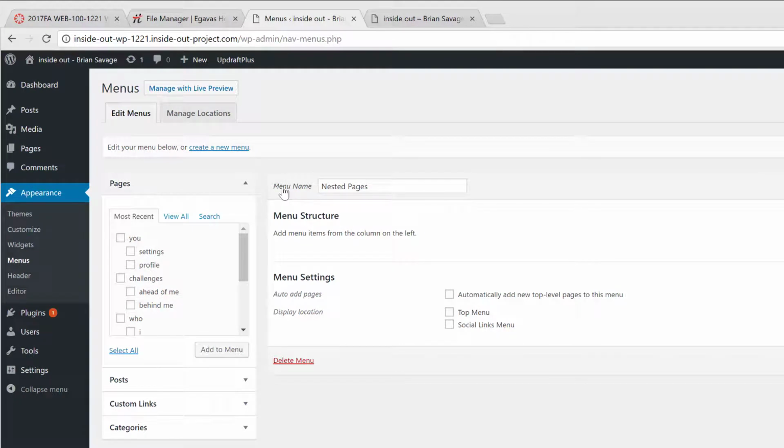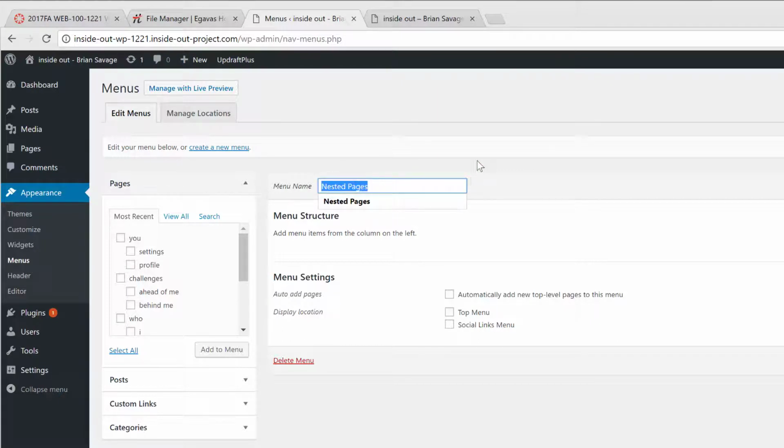What we can do here is build a bunch of different menus, and by the time we're done, we will have built a few, because we can build a footer menu, a header menu, a side menu, right? And we might want those menus to have different things, the same things in different orders, or something like that.